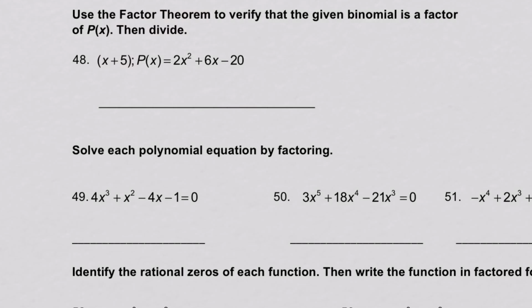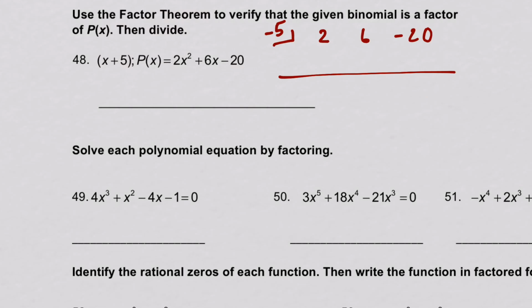Okay, and if it is a factor, then it makes it easy for me to break this down using synthetic division. So I'm going to use synthetic because it's much faster to work with. Okay, so here we go. Set up the 2x squared plus 6x minus 20 for synthetic division. 2, 6, -20. And I am testing -5. And the factor theorem basically says that if I get 0 here, then x plus 5 is a factor. Okay? Let's hope I actually do. So let me erase that. We don't know for sure yet.